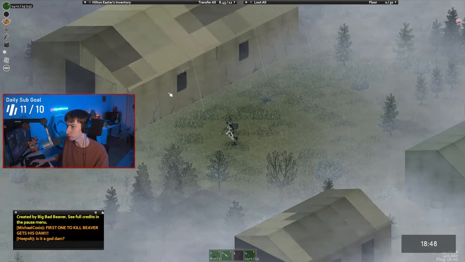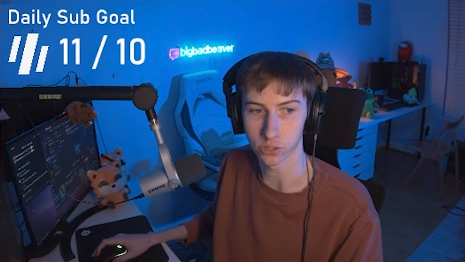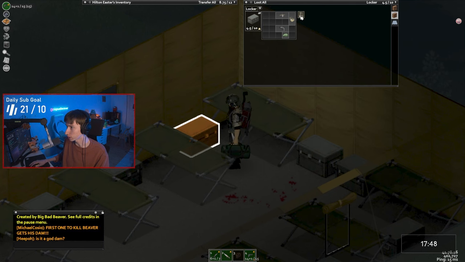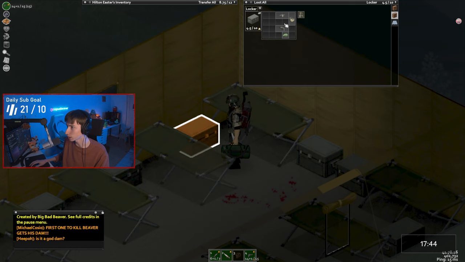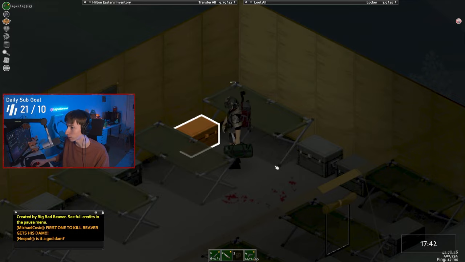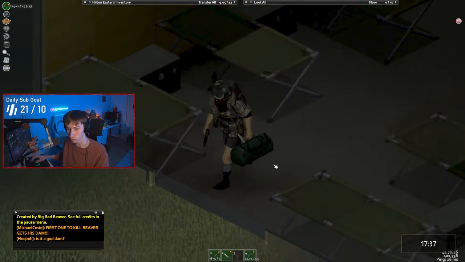There's a weapon locker somewhere in this thing, and I think this is the tent that holds it. I lied to you all. This is not the tent that holds it. Oh my gosh, what is that? It's a rig? That actually might be kind of value. I'm not gonna lie, I will wear that. Oh yeah, that's value, team. If I can get some nice little pants to work with this, we're chilling.